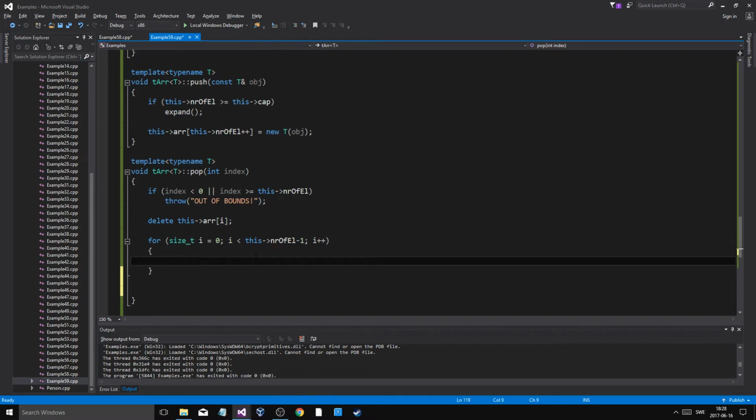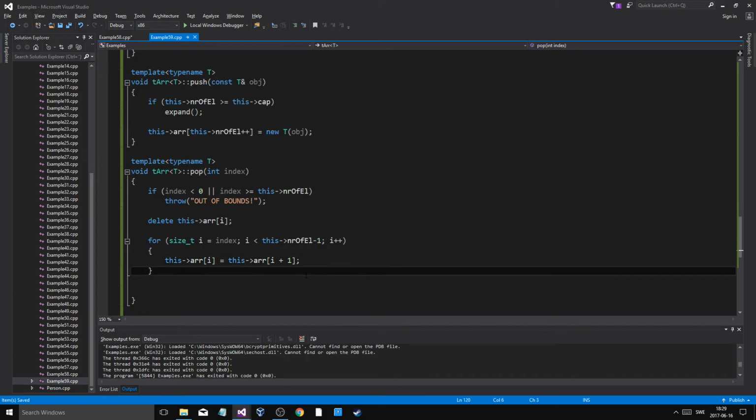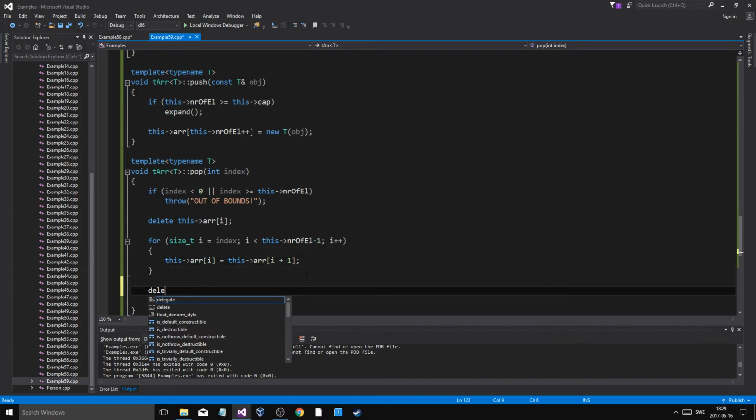Okay, so just going from index, this array at index I equals this array at index I plus 1. So they're going to point to everything ahead of itself, and then we're just going to delete this.